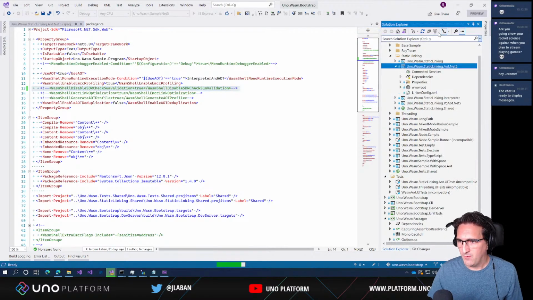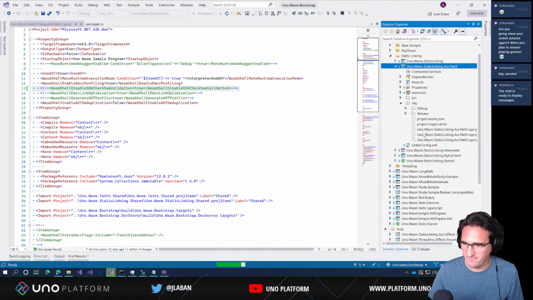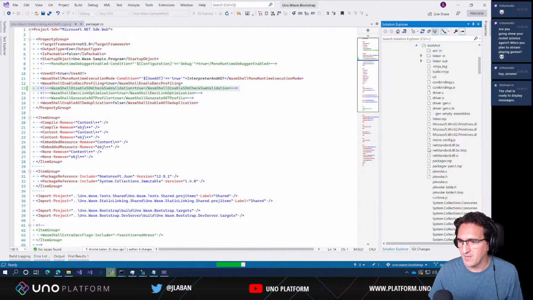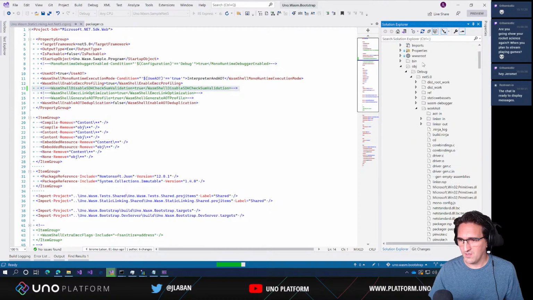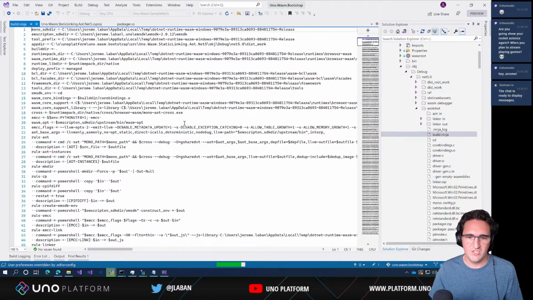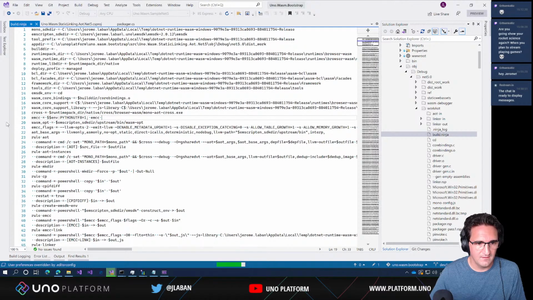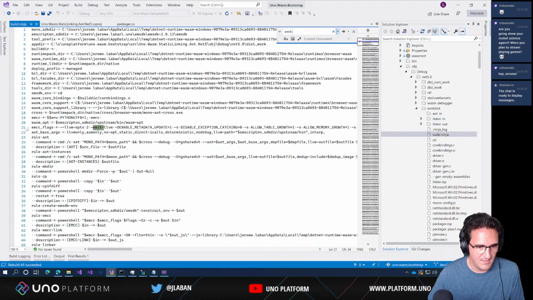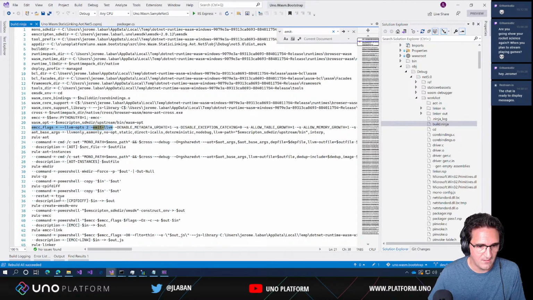Now we can take a look at the generated file and see if we're calling the Emscripten with the right value. So the Bootstrapper is generating a file that's called build.ninja. So it's using the Ninja build tooling underneath to generate everything that's needed for getting the application built properly. And what we're searching for is the emit-llvm parameter that's here. So you can see that llvm now is being called.